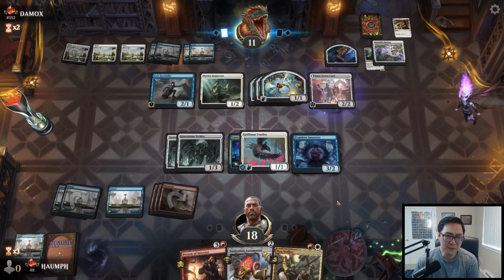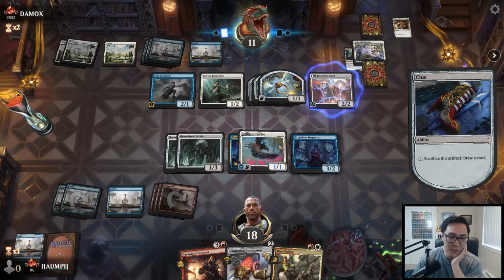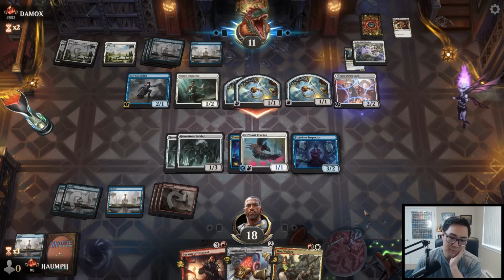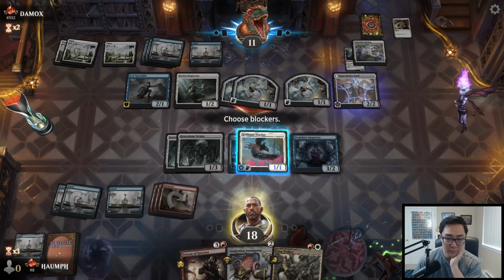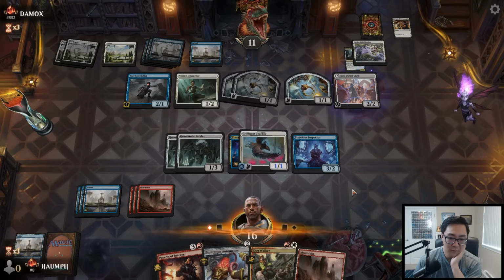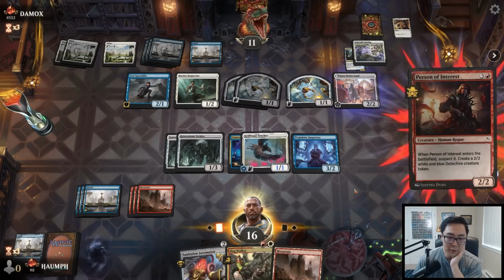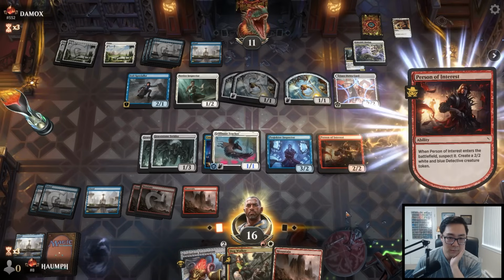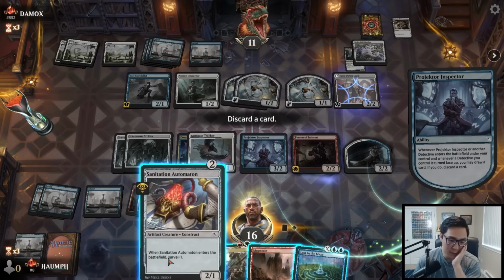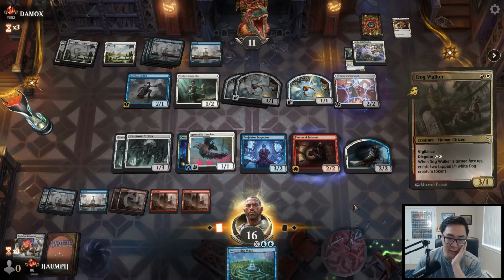They can attack me with the flyers, but I don't know. I mean, it's 11 to 18. They can attack me with 2 flyers. Yeah. We'll take it for now. Let's play Person of Interest. Get a loot. Oh, Lost in a Maze is fantastic. And then I want to play Dog Walker here face down.